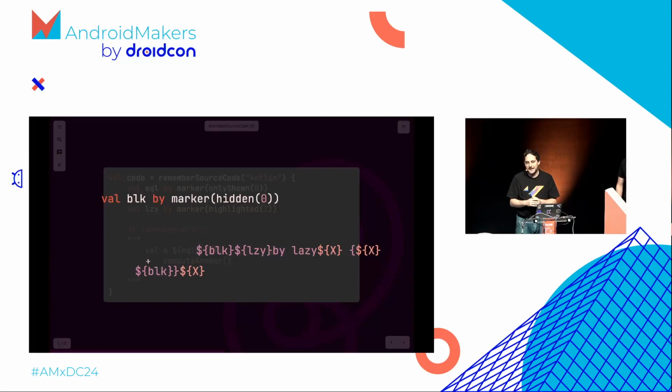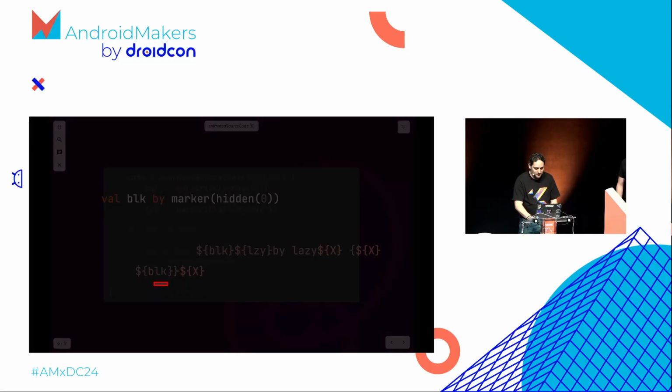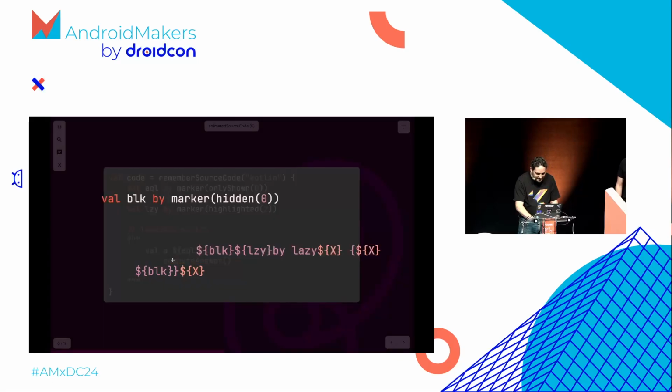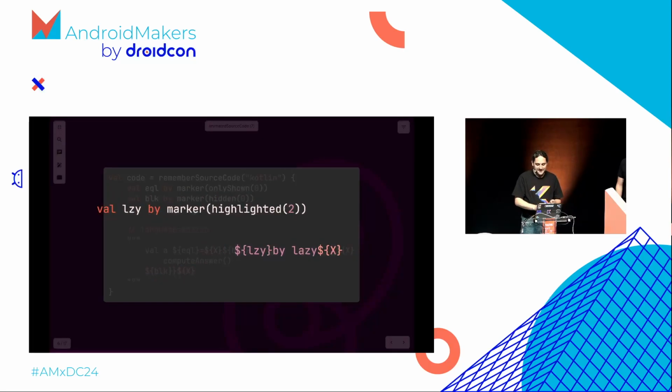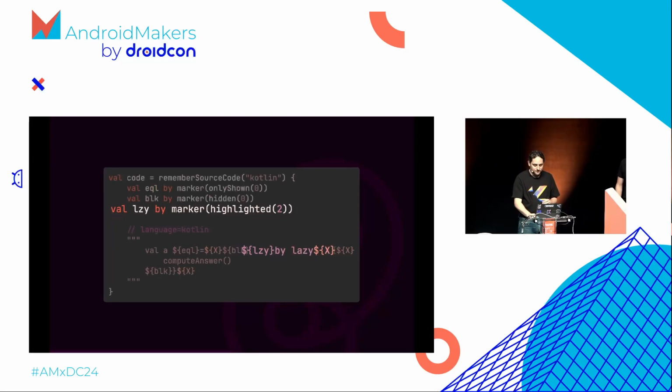And you can use a marker multiple times to define multiple sections. So here I have another section that only contains this bracket. And then finally, I define a third marker that says, okay, this section will be highlighted on step 2. So this is how you animate your code.